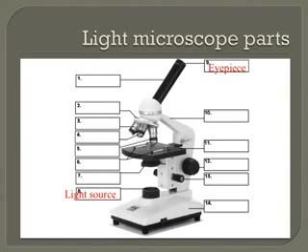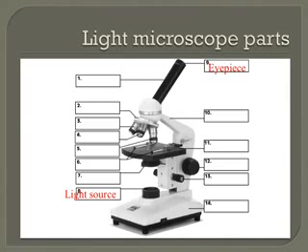When you have your slide in place, you should turn on the light source. Since compound light microscopes work by passing light through an object, you need to make sure that you have plenty of light available. You plug most modern microscopes in and should find a light switch on the back of the microscope. Once you've turned your microscope on, look through the eyepiece to see what is on your slide.